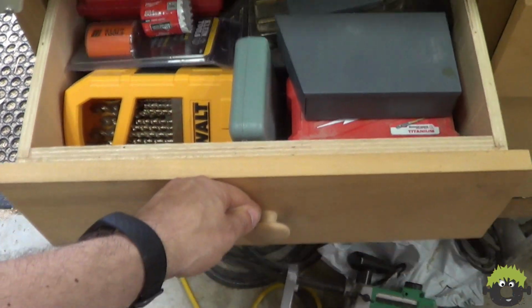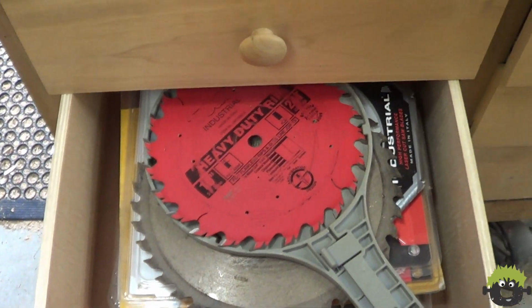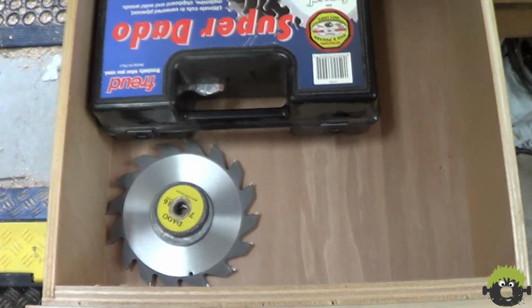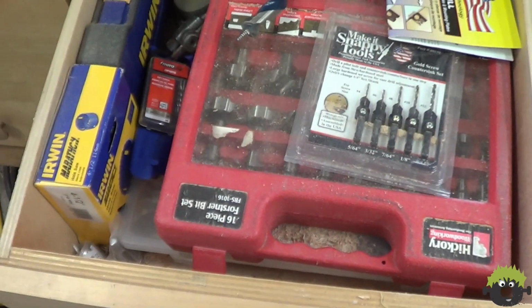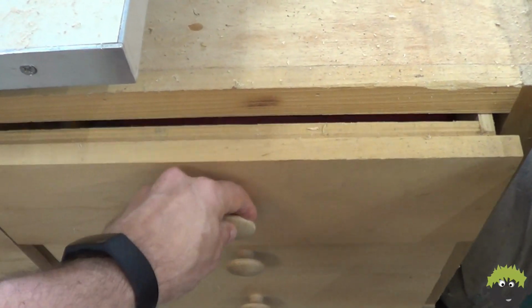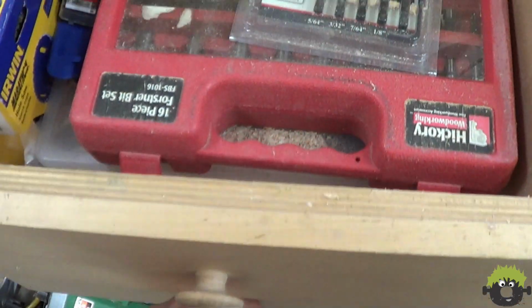The drawers on the right side of the saw are used to store a number of different things. Drill bits, extra saw blades, sanding belts, other miscellaneous stuff. They're not terribly well organized. I would rather use these drawers for things that are specific to the table saw rather than other random bits that you have around the shop.